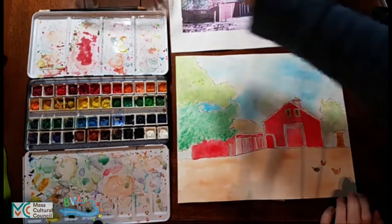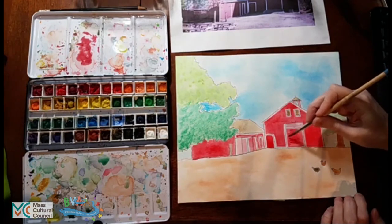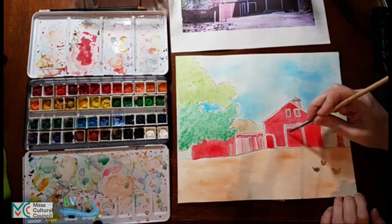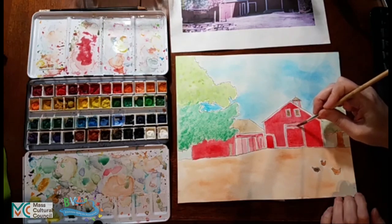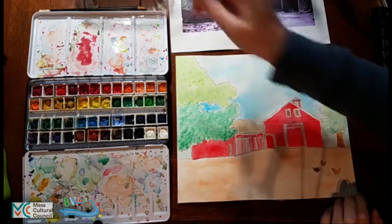So you want the thing that the person's eye should be drawn to to have the most contrast in the painting, so that when someone steps up to a painting, their eye is drawn to the thing that you want them to look at. In this case, it would be the barn, and you want some things that are dark and some things that are light, so that there's some visual interest. The main focal area shouldn't be the trees or the chickens, even though the chickens are cute. It should be the barn itself.